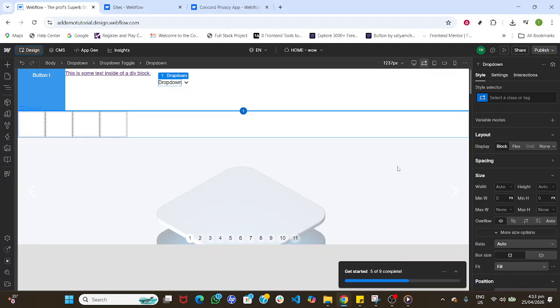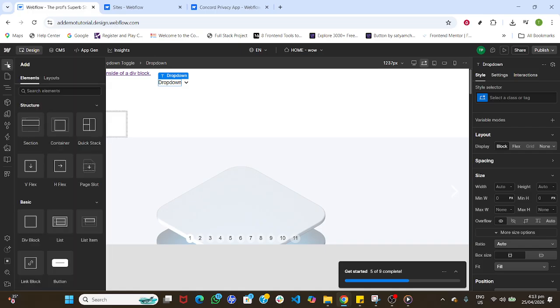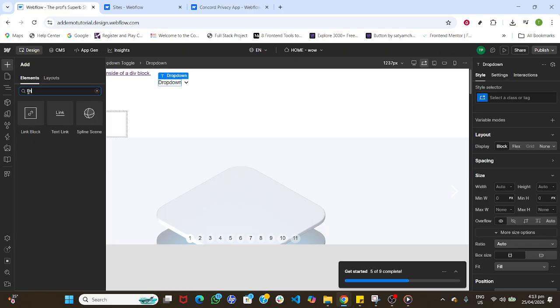In today's video, I'm going to teach you how to link to a section on a different page. We'll do this inside Webflow Designer, and by the end, you'll have a link that takes visitors directly to a specific section on another page of your site. This is perfect for buttons like Learn More that should jump straight to, say, a pricing or FAQ section elsewhere.